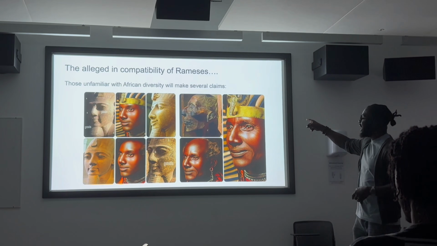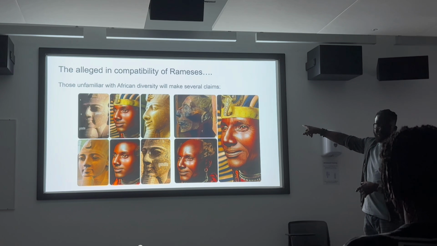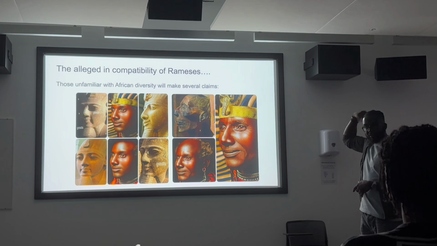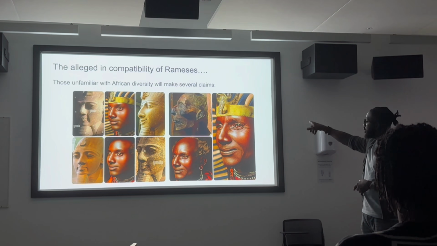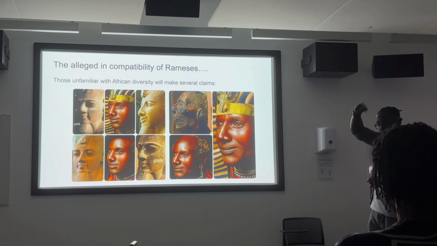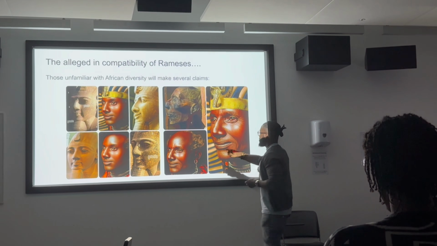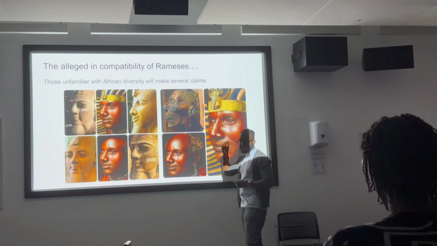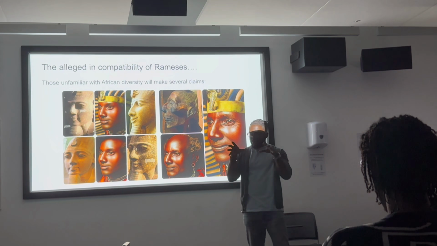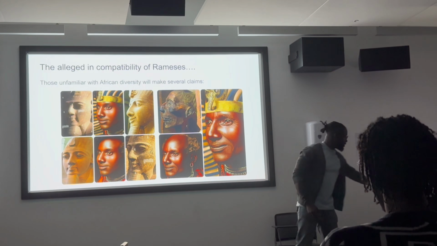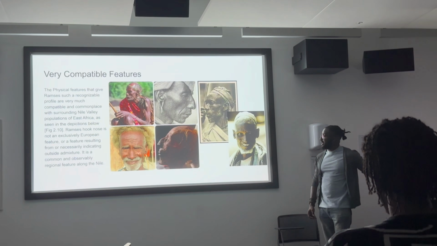Okay. Ramesses' hair is not. If he was European, that hair would be falling down. Okay. It's not European hair. It's African hair. It's a result of compression. All African hair is very wiry in old age, especially when it's grey. Grey hairs don't grow tight. They grow. And in fact, let me just visualize that for you rather than me just saying it.